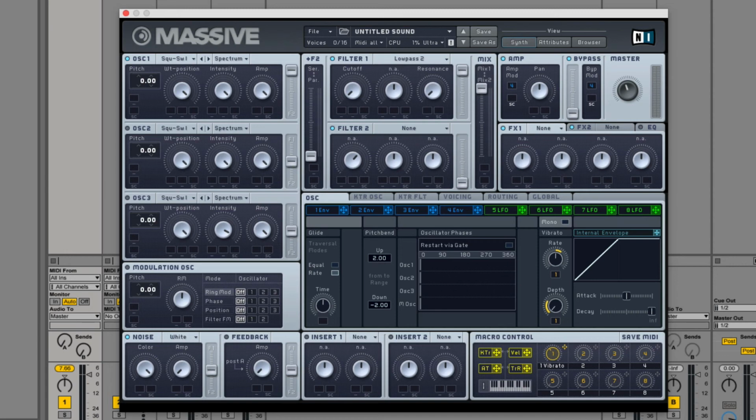Finally, we can talk about the macro section. So there's 8 bank knobs that you can use to control any parameter, or any modulatable parameter, that is. They're pretty convenient because they let you control some range of a parameter without moving or changing the position of the knob. So if you want to make variations of your patch without messing up the original settings, you can. Or it's a convenient way to automate things with your DAW. You just set up a macro knob and automate the macro knob.